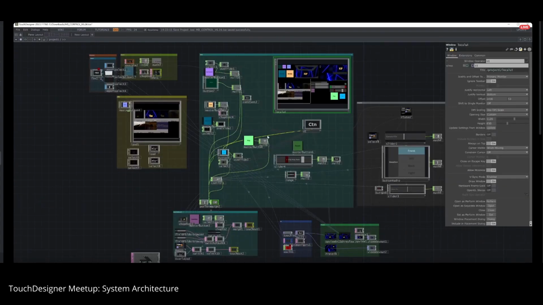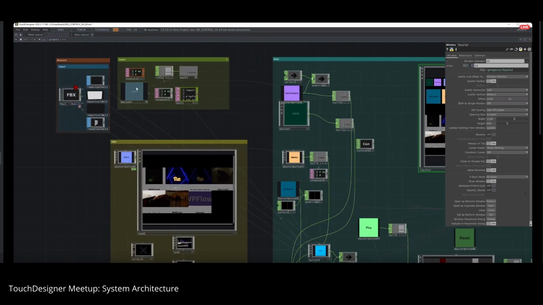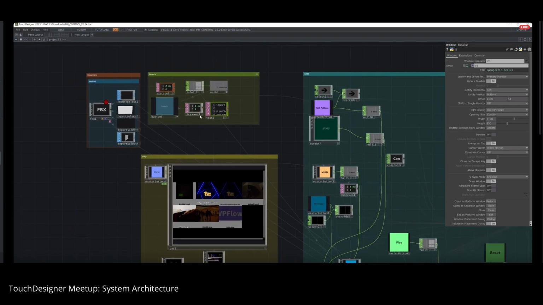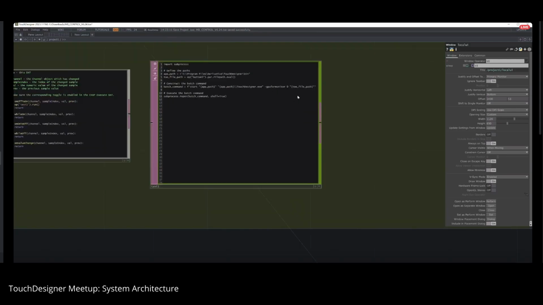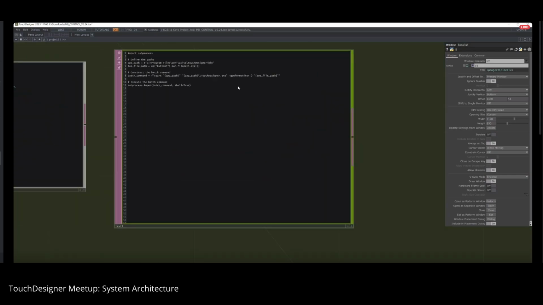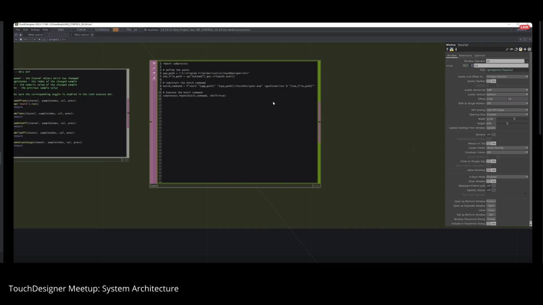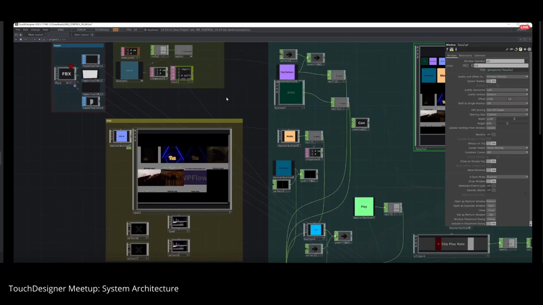Now, the nice thing about this is that I have it organized in a way that you just press a button on a Stream Deck, and the Stream Deck opens up this project and then launches the main project. And the reason I'm launching it from here is because I need to launch it in a certain way that has the right NVIDIA affinity, because the servers that we have have multiple GPUs. So you have to force TouchDesigner to run in a certain affinity, GPU monitor 0. So I run it from here, and basically it's a one-click solution.